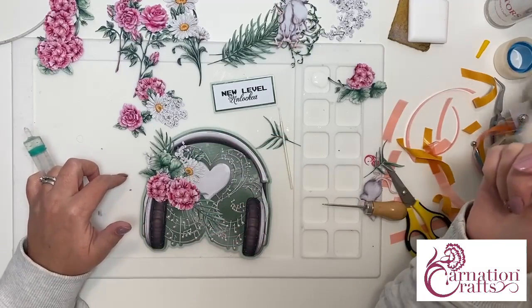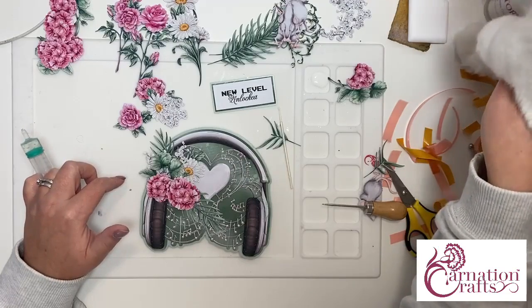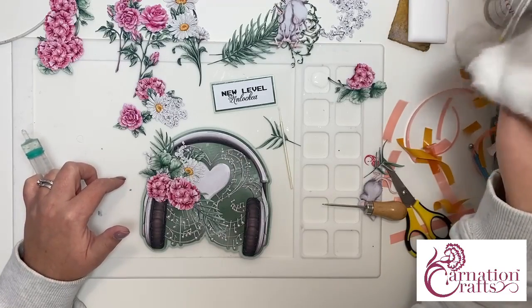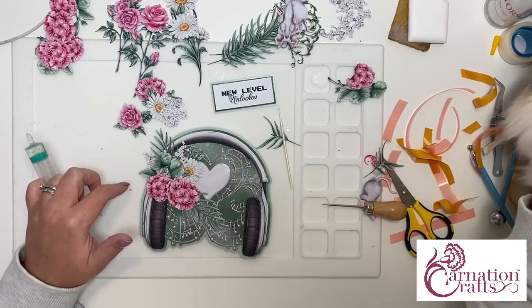Please don't walk on this now, Morph, because you're going to squish the glue, aren't you? Hey, we don't want cats in glue, do we? No, good boy. Off you go, that's it, good boy. Just sit down.